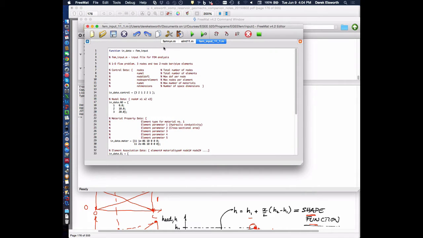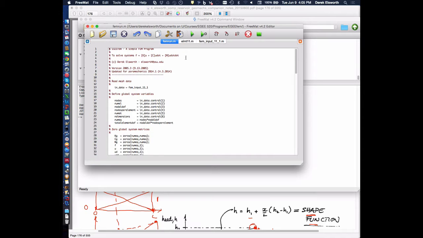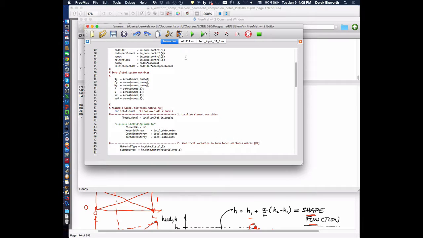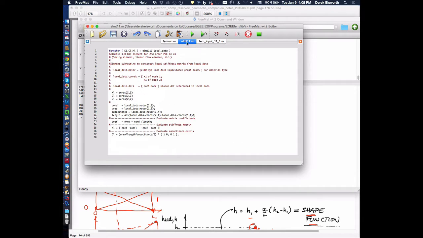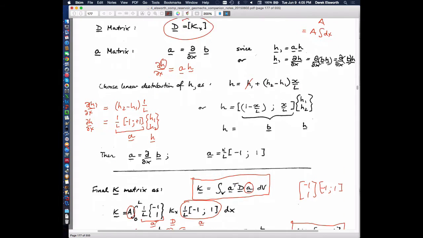What is set up here is set up in the same way that any big commercial code would run, but it's really an instructive tool more than anything else. So if you have MATLAB, or if you have FreeMat or some emulator, you should be able to run this. It's useful to look at this element subroutine. What happens is it localizes everything to a single element subroutine. And the idea is that within this element subroutine, it does the calculations that you'd need to be able to produce exactly this matrix here.